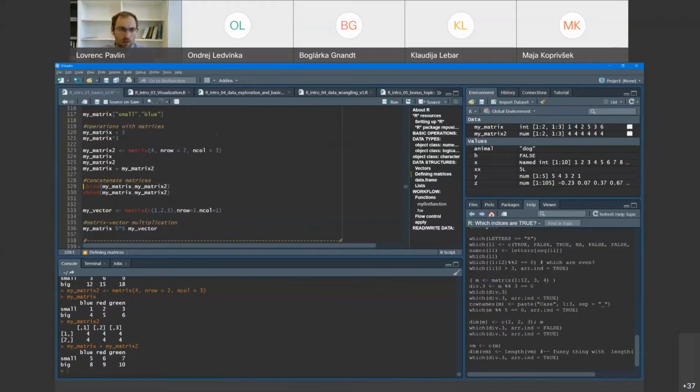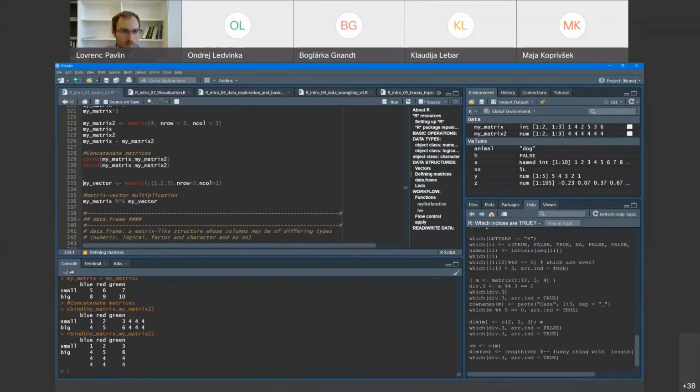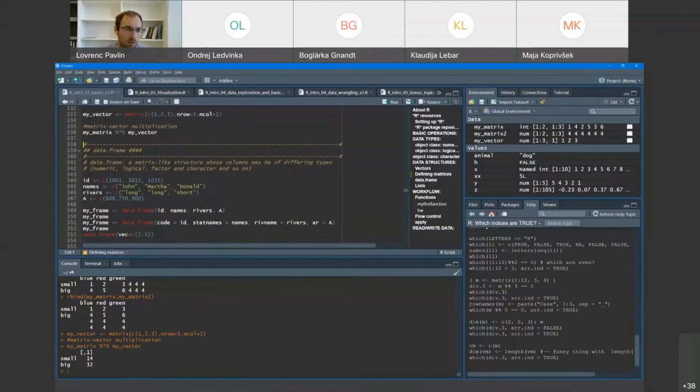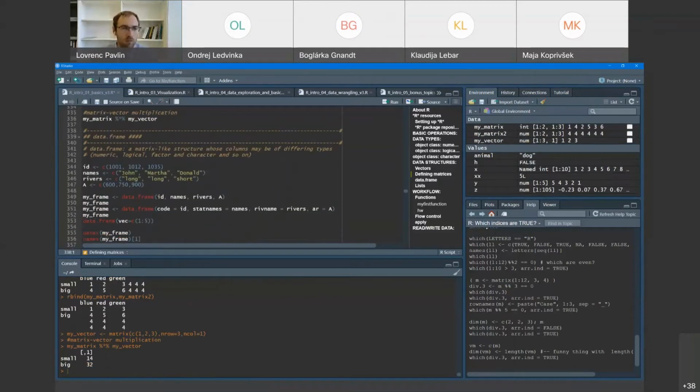We can also combine the two matrices by adding additional columns with cbind or adding additional rows by rbind. And we can also do linear algebra, like matrix vector multiplication, for example.